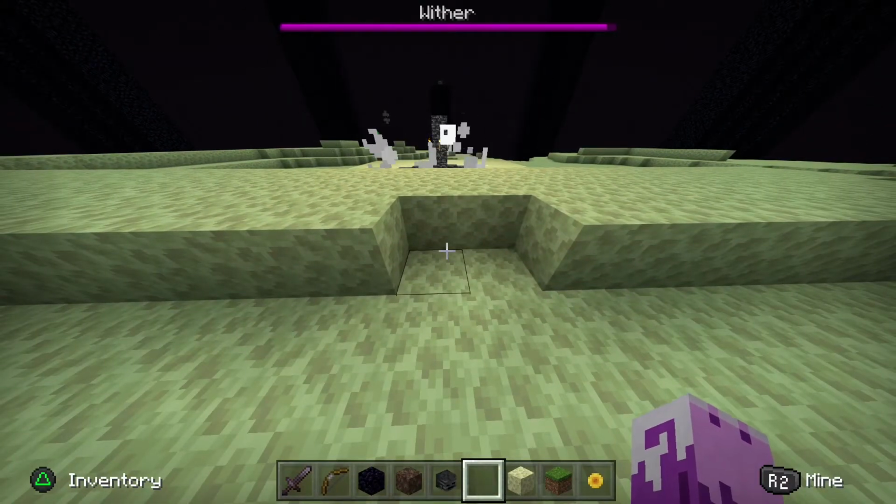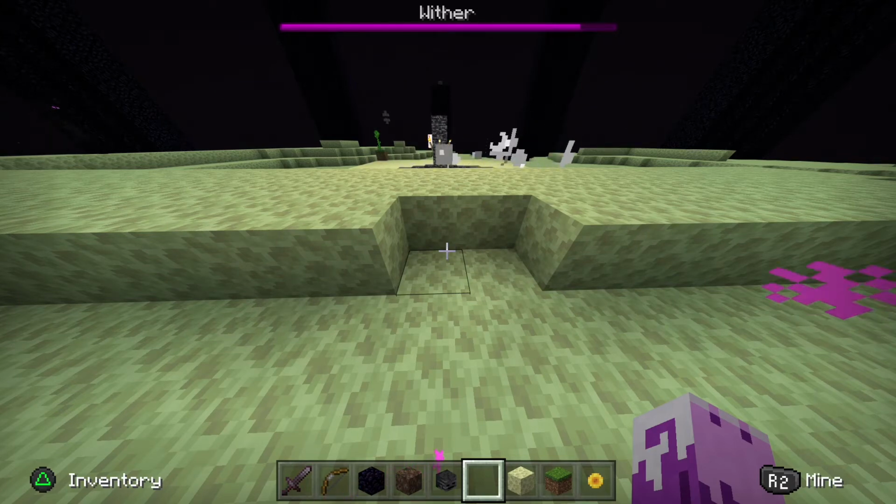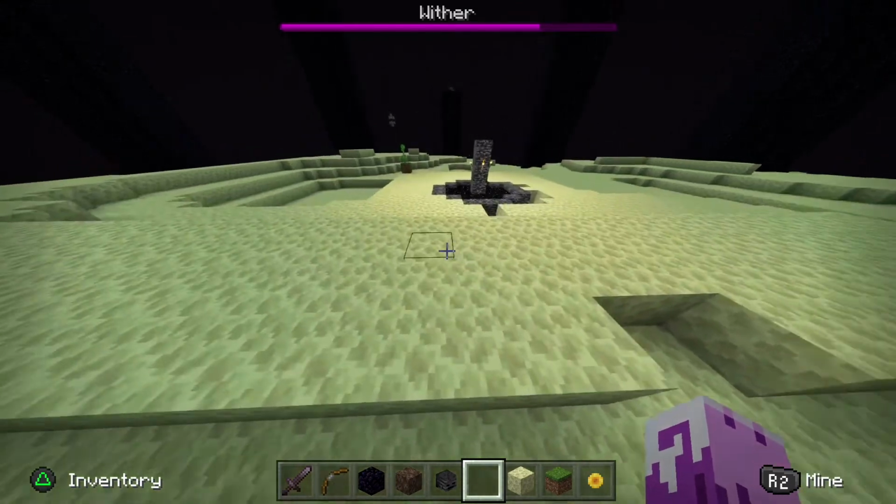Okay, it's not that loud. As you can see, it's starting to take hits. So that is how you can kill the Wither very, very easily in Minecraft Bedrock. I am on 1.17. I'm on the newest version right now, 1.17.2. I'm on Bedrock Edition. This works in Java also.